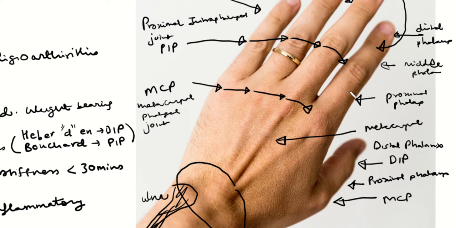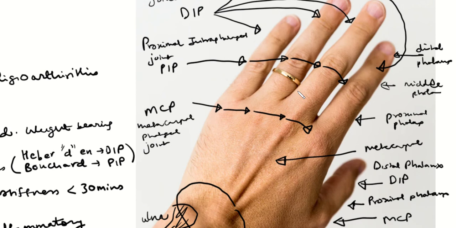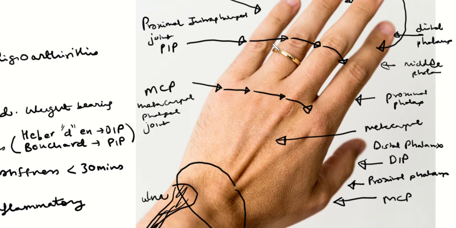And then there's a proximal phalanx bone, and again you have the MCP, the metacarpal phalangeal joints right here. And for the thumb, this is the MCP right here. So when we talked about rheumatoid arthritis, these joints are spared. All of the rest of the joints are involved. But if you have inflammation of one of these joints, the DIPs, you can pretty much rule out rheumatoid arthritis.